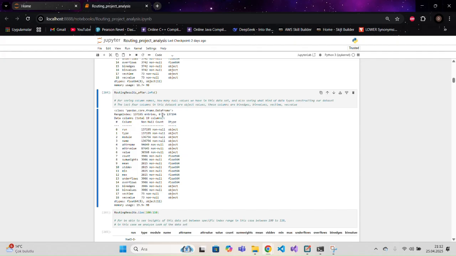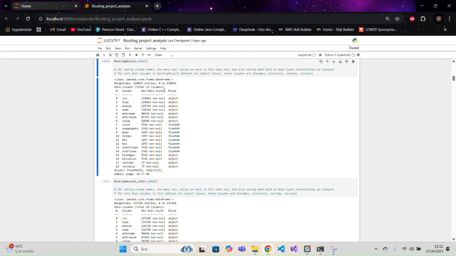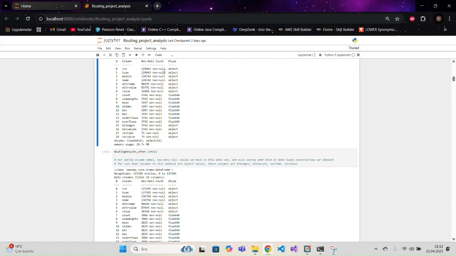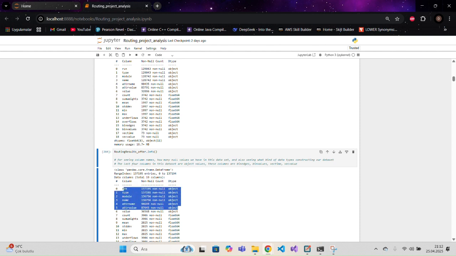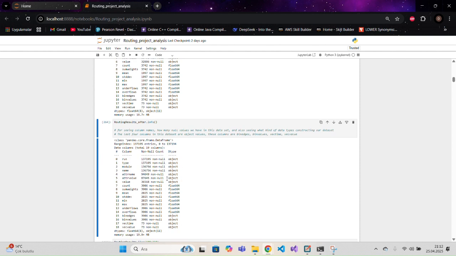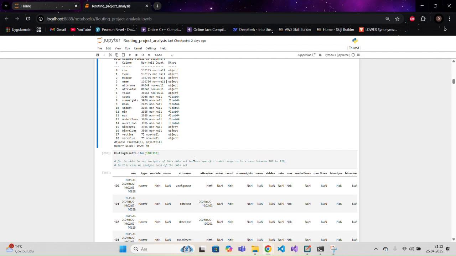There are more entries in total. It also shows non-null values, which means the column has some kind of value. We also improved our values because our new dataset includes fewer null values. That is another improvement we have made. Null values decreased. So let's continue.